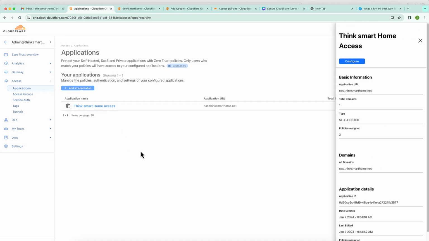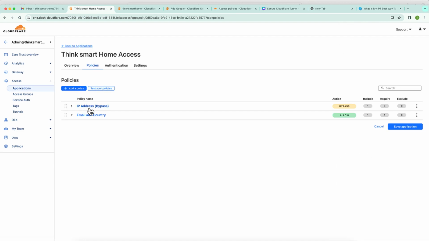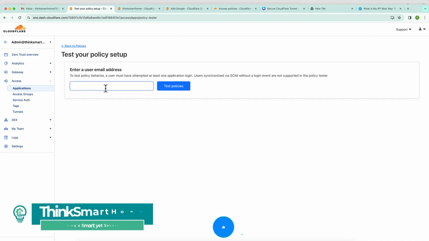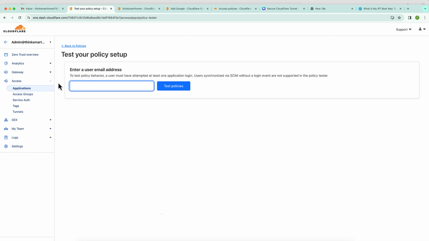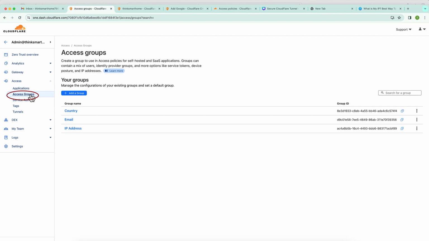Now let's quickly go back to configure. We can test the policies on this page as well. So let's test the policies. To test a policy, we need to enter an email address. So I will enter the temporary email address which I created for this tutorial, the one which we previously added to the access group.